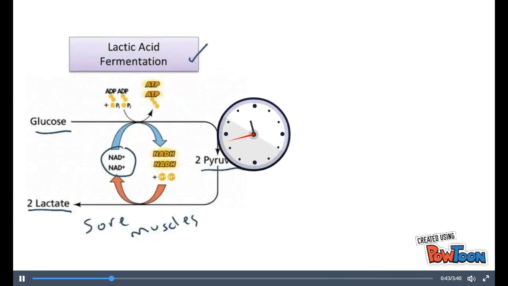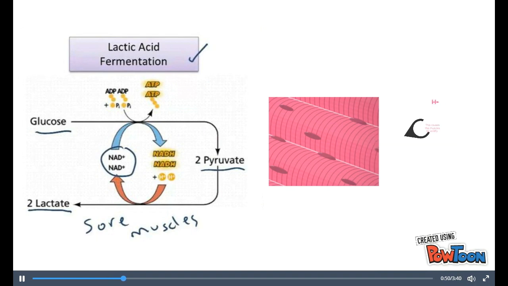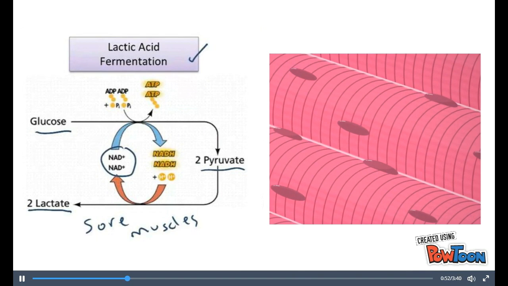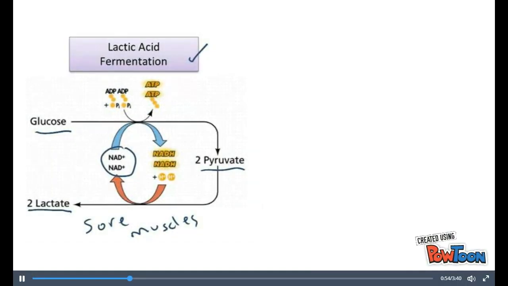However, the muscles won't be able to sustain anaerobic respiration for more than a couple of minutes. This is due to the hydrogen ion accumulation. Remember that the hydrogen ions are a byproduct of anaerobic respiration, and with the increased rate of anaerobic respiration, the hydrogen ions begin to accumulate and acidify the muscle cells. With decreased intramuscular pH levels, muscle contractions would be inhibited a short while after they started anaerobic respiration.